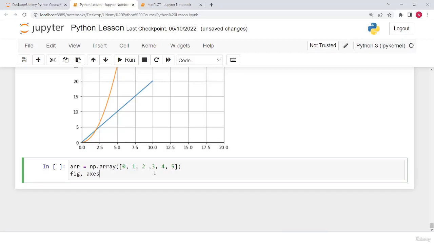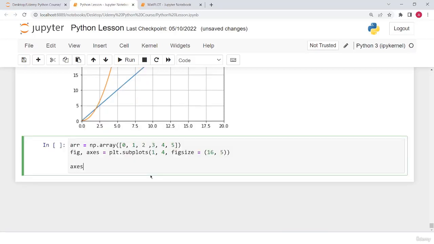I'm going to define plot.subplots, one row, 4 columns, and figure size equal to 16 by 5.